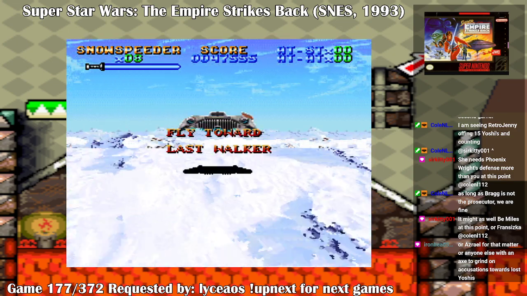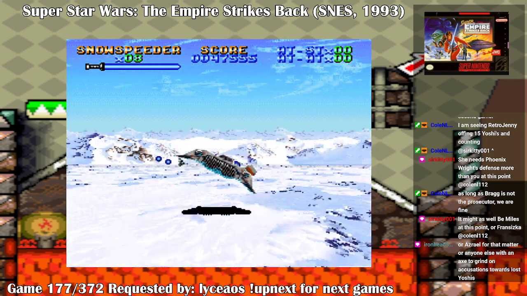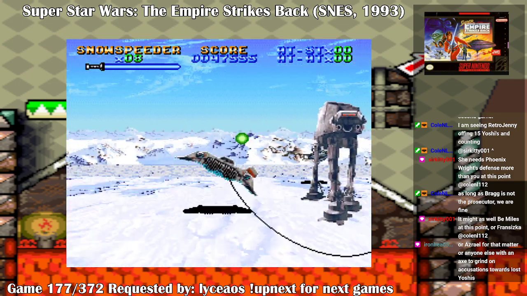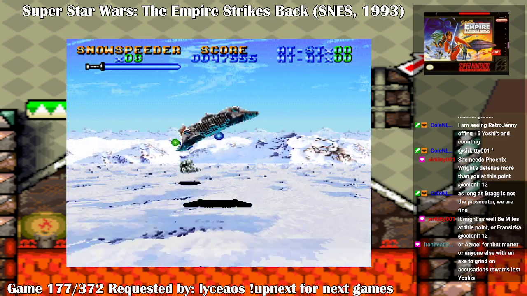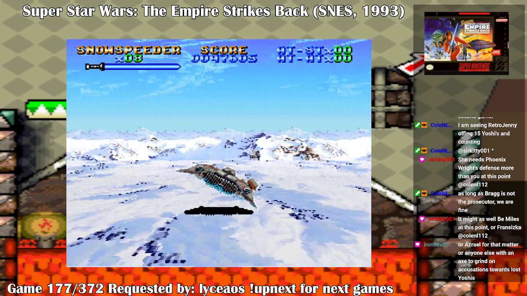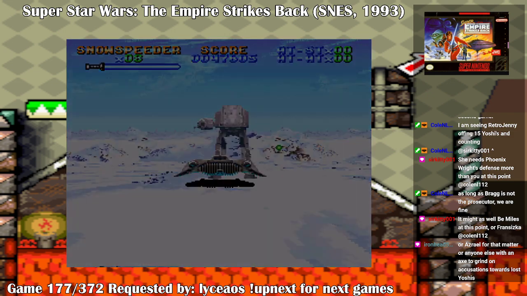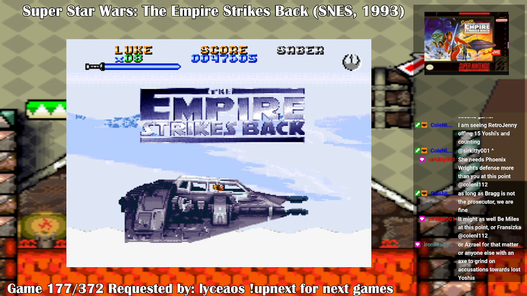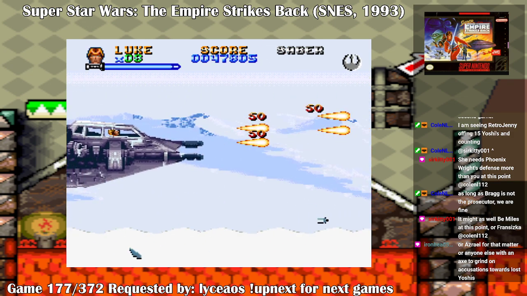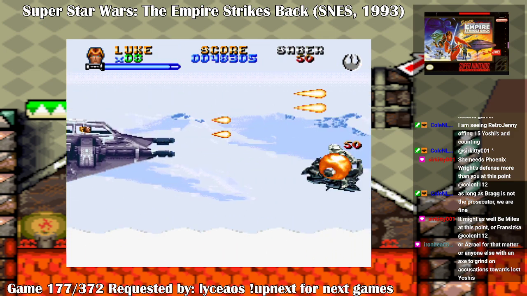Why towards the last walker? Wait, this one? Is this one not one you take down, you just have to hit it? Oh. You just fly into it. Wow, just a bit of a false start, game, thanks. It's like I just took control and all of a sudden I get bumped.